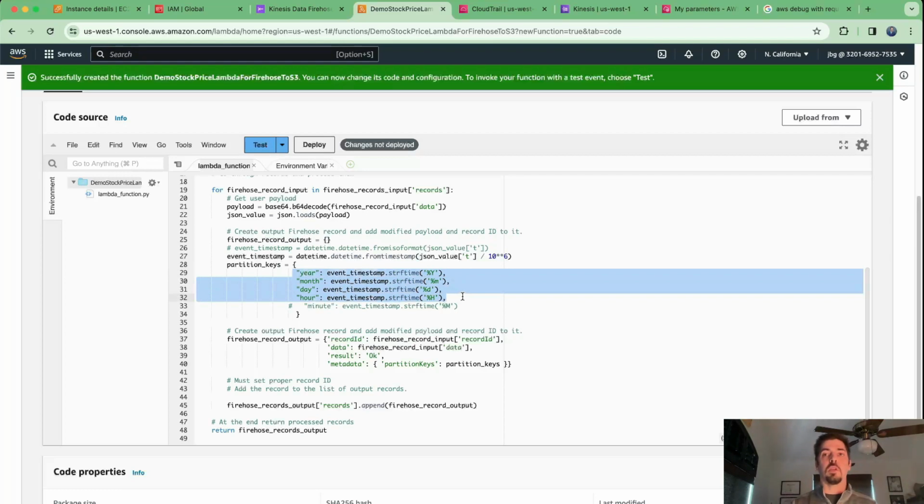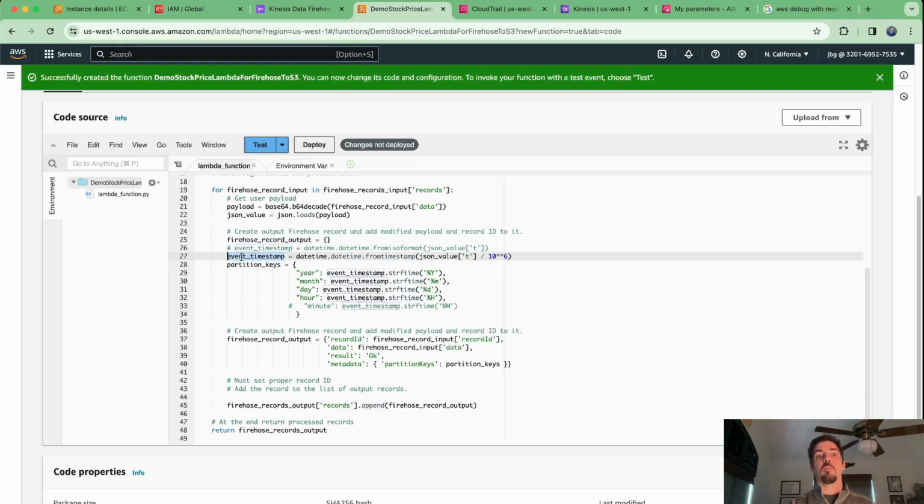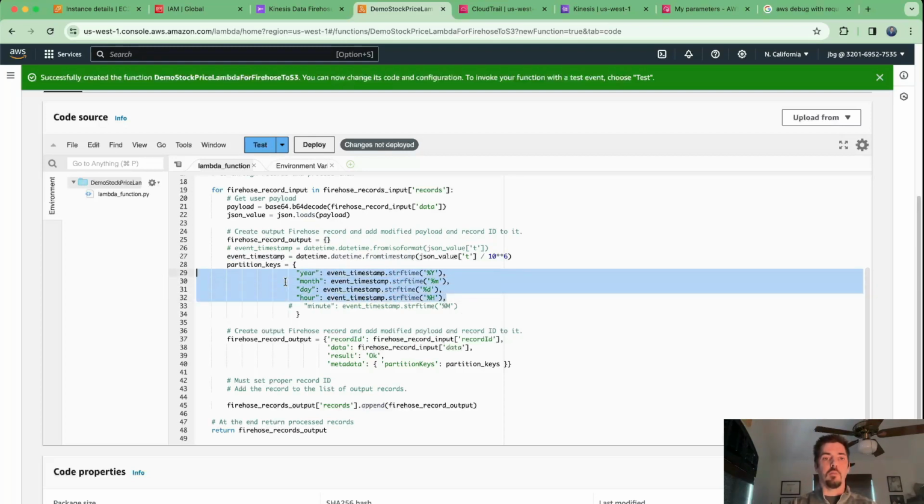You really don't have to do this, but again, if you don't have the Lambda transformation, you're still going to have that new line issue, and the timestamps it's pulling out are not the timestamps off of your data. They're off of when it received the data, but it's not actually parsing the timestamp that came from Alpaca as I'm doing here. This is parsing the year and the month and the day and the hour from the timestamp from Alpaca. So that might be a minor thing because it's running every minute and all that, but it's something to think about, that this is a more precise way to do it because it actually matches the event timestamp every time.